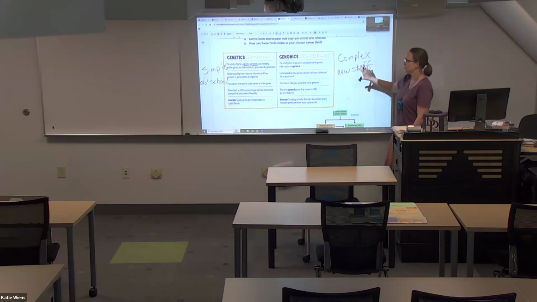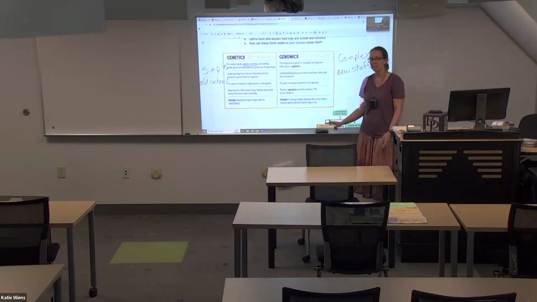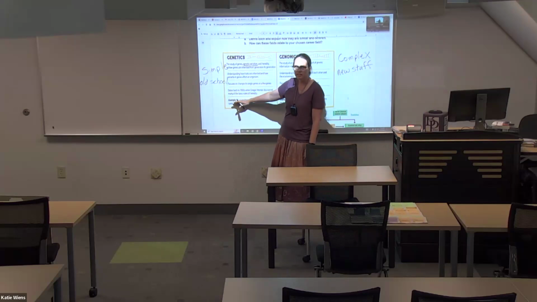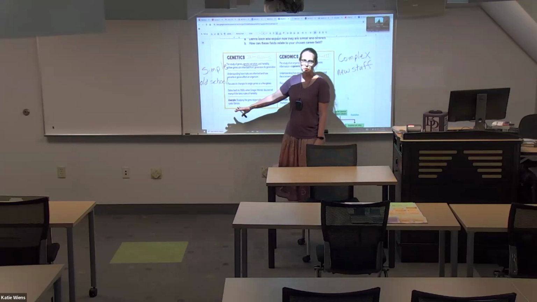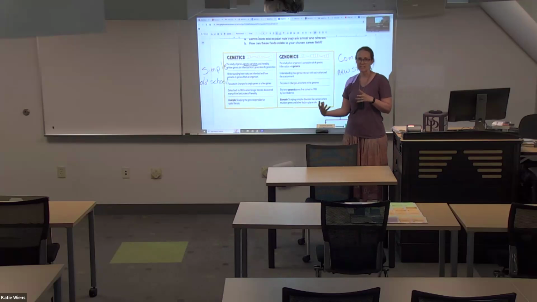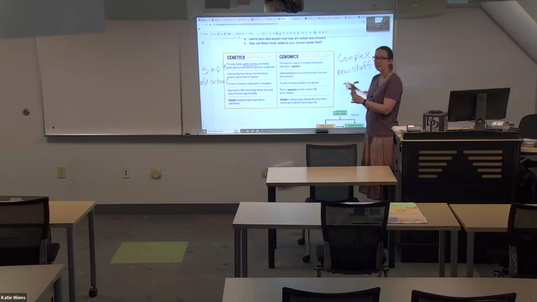And so we're going more towards genomics and how everything is working together in order to understand really more complex issues. So if we think about genetics, it is a gene makes a specific protein, and that gives us a specific trait. We think about genomics, we think about multiple genes and how they are regulating each other. We're also thinking about the environment and how all of that is affecting the regulation of those genes. Another newer thing for genomics as well is epigenetics. So that's the one thing that we saw before.